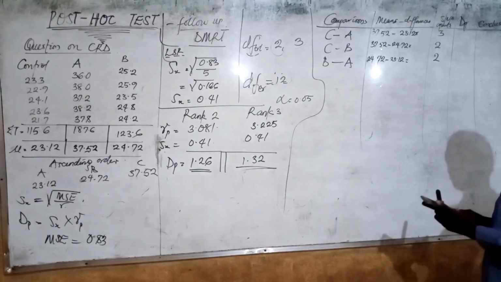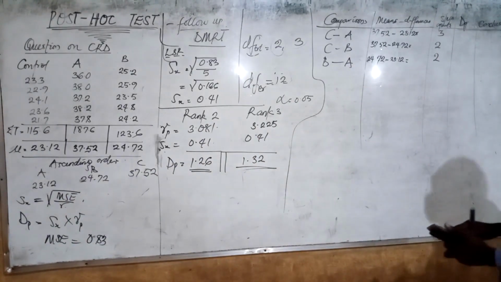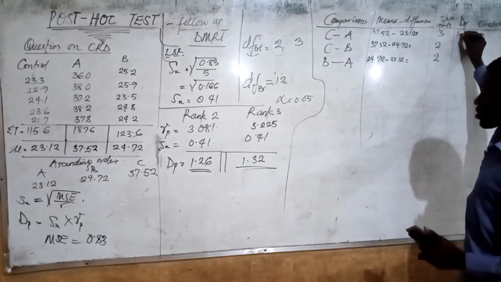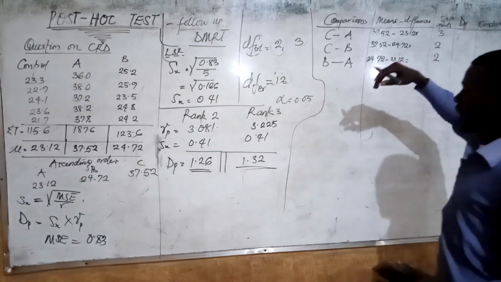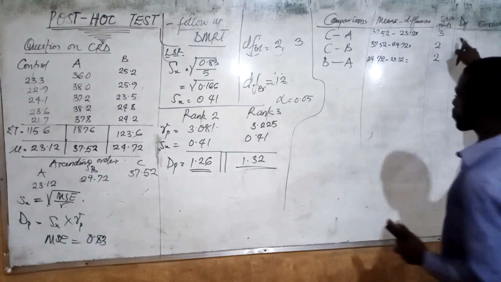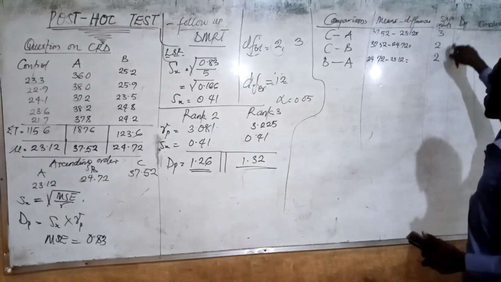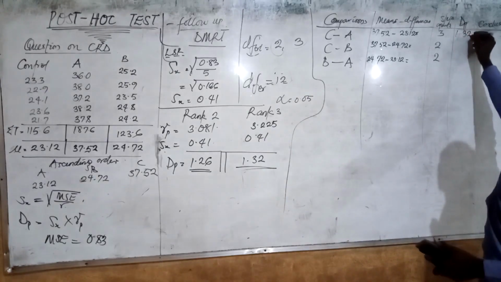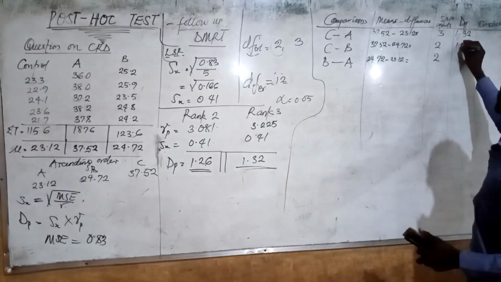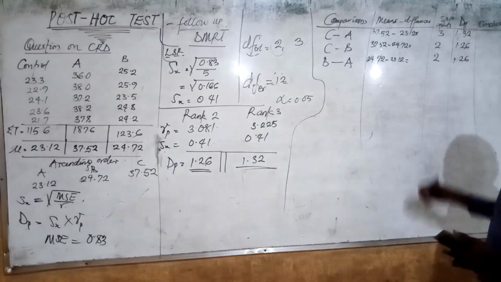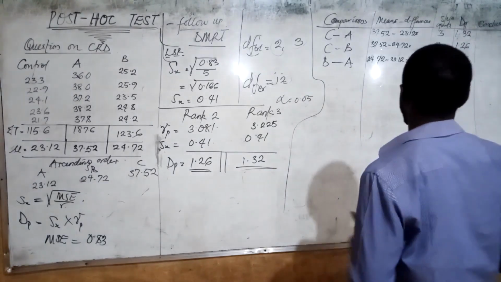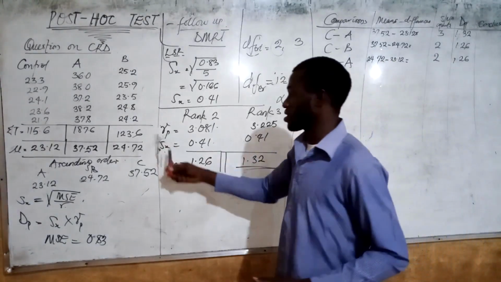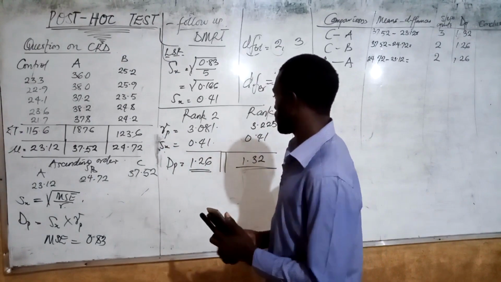Then the DP. We've calculated the DPs, so let's write them here. The one on rank 3 is going to get that 1.32. The one on rank 2 is going to get 1.26. Let me take that again. After your steps apart, you go to your DP values. Your DP values correspond with the one that you calculated, the SSX times this. You actually multiply this.